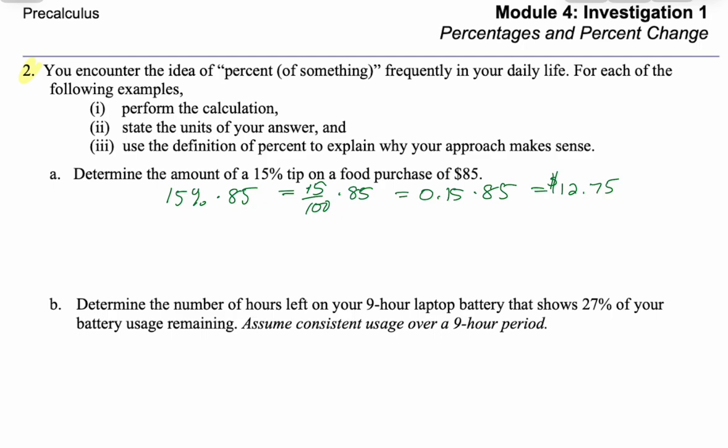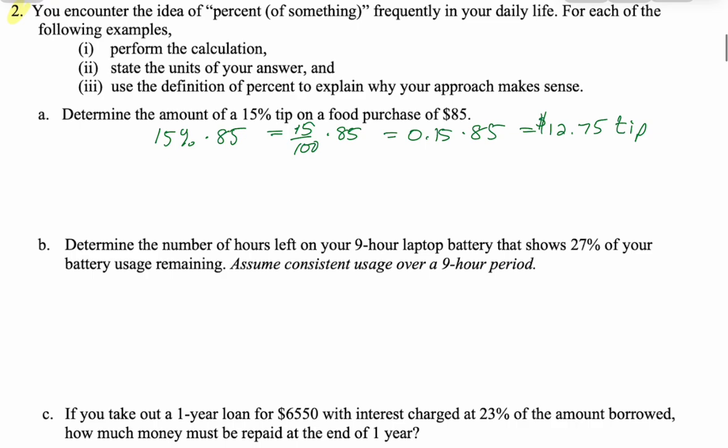Now here, put the units on, so be very careful of that. So put your dollar symbol, because that represents dollars. If this is dollars, then this will be dollars. It is the percentage of your item. That is where your units come from. So that's why we have dollars. And then you can clarify with it that this is your tip. And I think that's everything we need, because this is kind of the definition, and this is the units, and I think that's plenty for A.